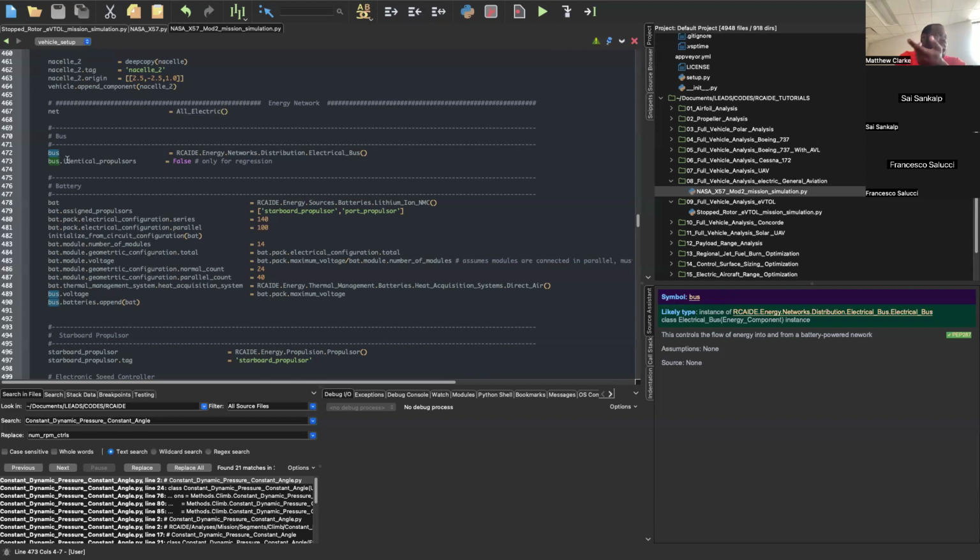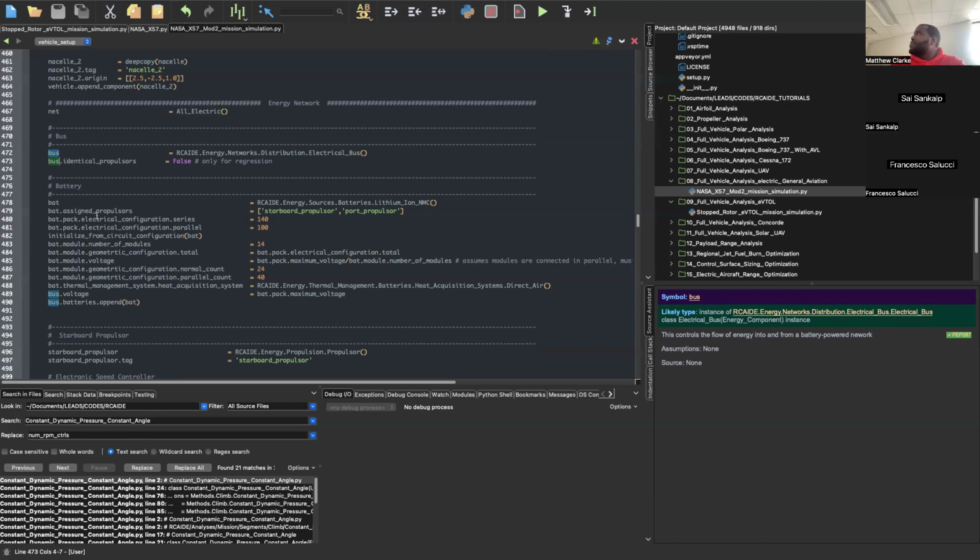Why would you want to do that? Well, when GE tests engines, they fly a modified 747, and they take off one engine and put a new engine on. You can actually model that now in RCAIDE, where you can model how a new engine will perform given the same amount of throttle. Those are the sorts of changes we made, which make us more attractive for people to do very complex things at the conceptual level. You don't have to wait until you put it on an aircraft to get a simulation result.